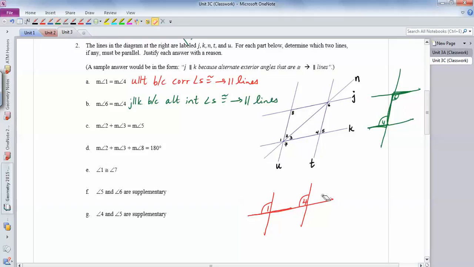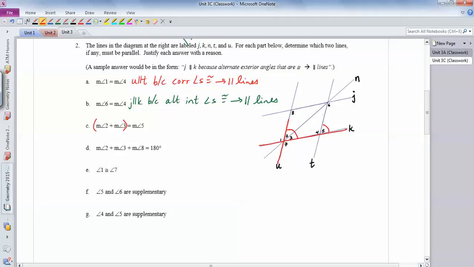Okay, so let's take a look at the next one. The next one's a little bit trickier because there are 3 angles involved. But it turns out if you look at 2 and 3, you can combine them to form one angle there. So think of it like this. 2 and 3 put together equals 5. Here's 5, right? And if I draw the lines that form 2 and 3 put together, it's U and K. And then 5 uses K and T. And so now if I slide this down, you can kind of tell they're in corresponding locations, and they're congruent. So I can say U is parallel to T.